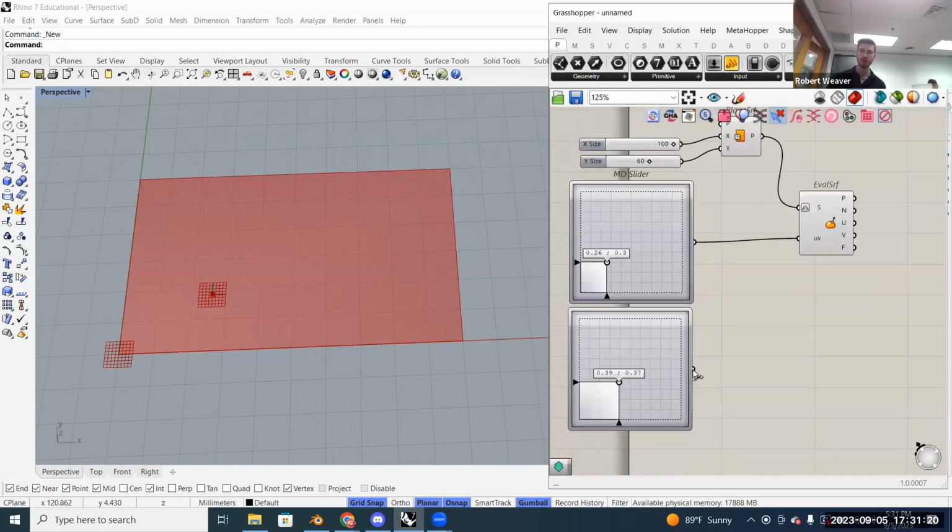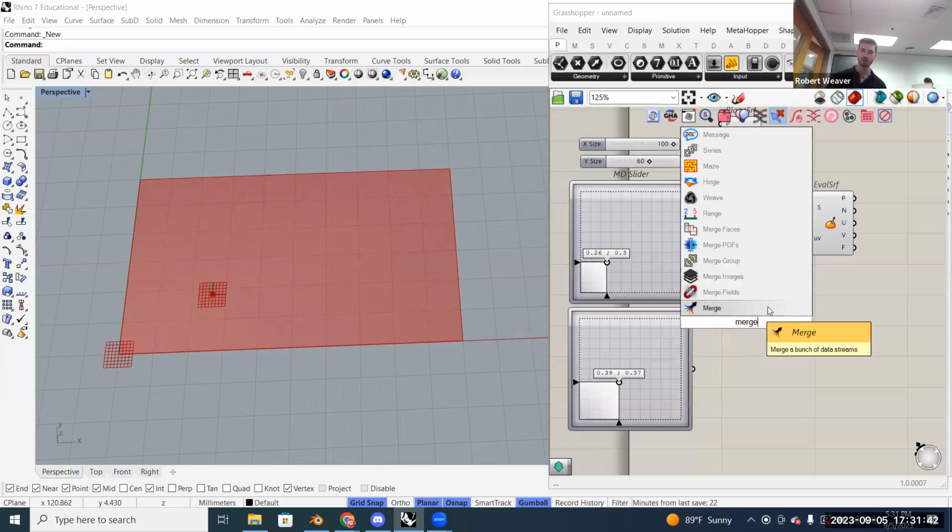I mentioned last week as well that you don't only have to have one input in any input. We can put as many inputs here as we want. That's why we have these two MD sliders. We can pipe them both into UV and we'll get two points independent of each other moving around this surface. There are two ways to do it. The first way, which might make visually more sense to everyone, is to use a merge component. If we type in merge, this will allow us to pipe in multiple inputs to a component, and then it'll just output a single piece of data.